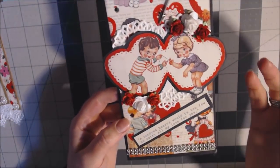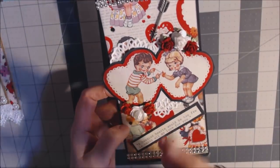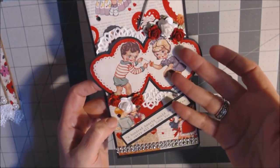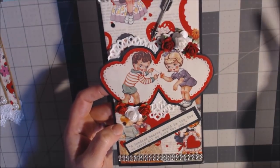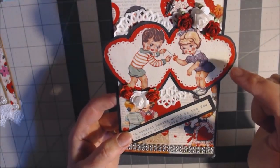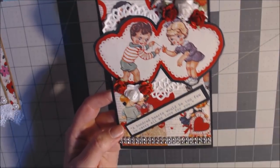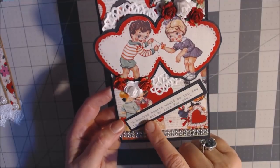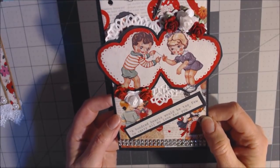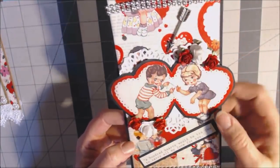And some of the tags are more kiddish and some are more adult looking, so I plan on just kind of mixing them together. Like the first tag might be this one, a little bit more childish, and then the next one will be more adult, and I'm going to weave them, mix them all together. So this one, I fussy cut this from the paper. This is the saying at the top of the Authentique paper. Authentique always puts some saying at the top. This one was "100 hearts would be too few to carry all my love for you." Silver trim, I had a metal arrow. So that's that. The backs, I just put paper. I figured this is where you'd put some pictures.